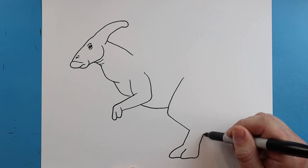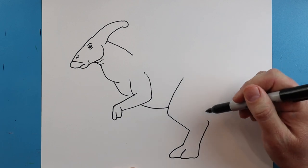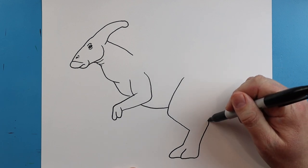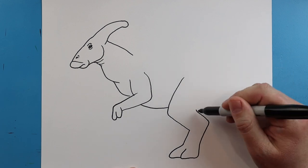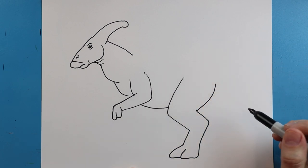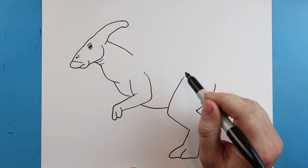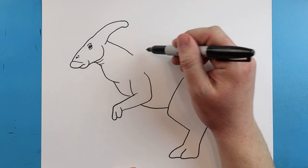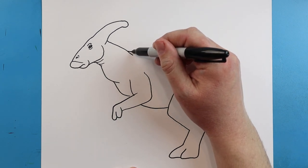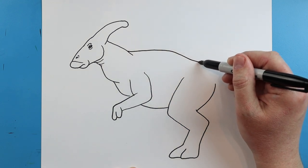Now for the back of the leg, let's bring this up. And we'll add just a little bit of a hook onto it. I'm going to bring this in. And we'll add a nice big curve up here. I want to come back up here and kind of finish off the back. So we're going to bring this line up, and we're going to come down.